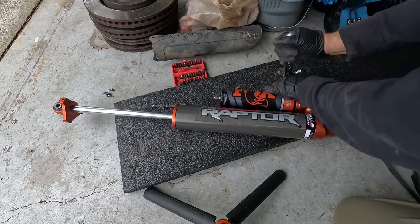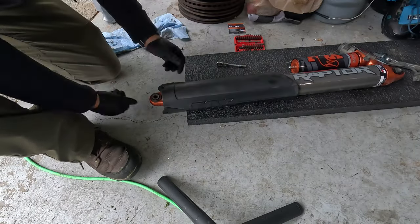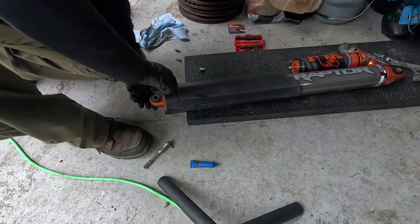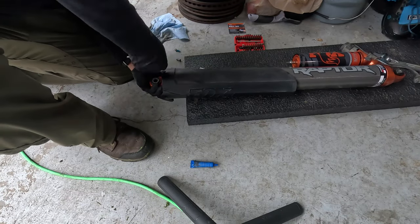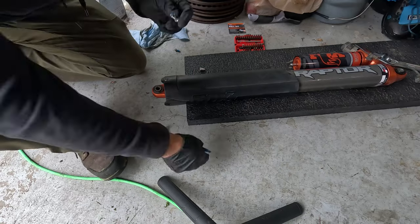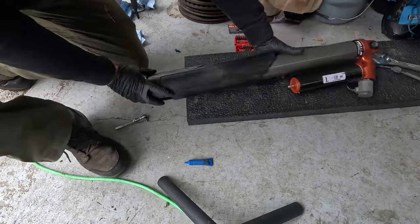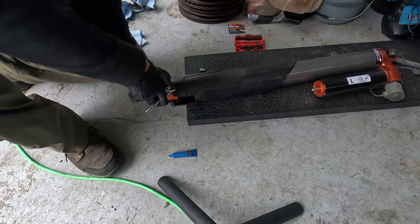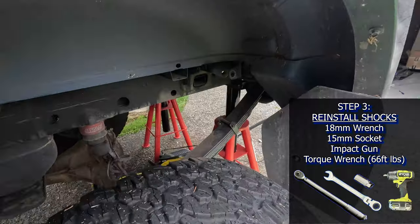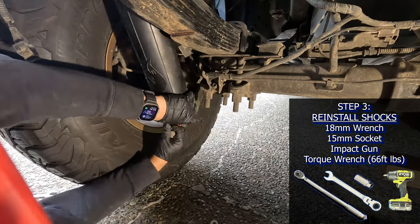These are labeled left or right on the back of the shock, so you can't really mix them up. I immediately installed the solenoid to ensure proper routing, and you'll notice that the rebuilt shocks have a Schrader valve installed on the reservoir, and they're missing the protective plastic cap under the body. I cleaned up the shock guards and installed them onto the rebuilt shock using some blue Loctite. Then I did a loose install of the shock mount bolts at the frame and the axle.